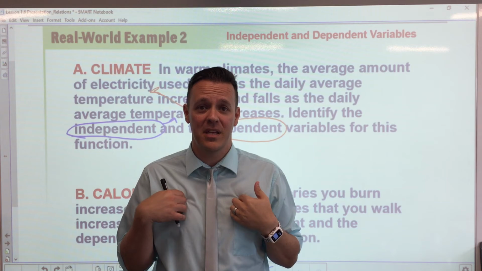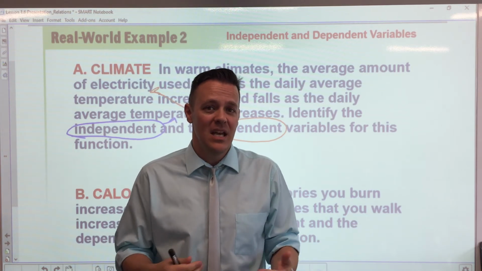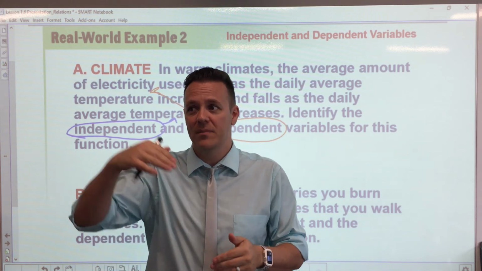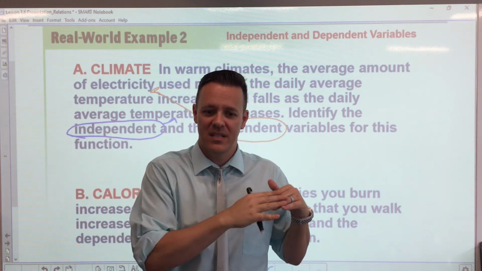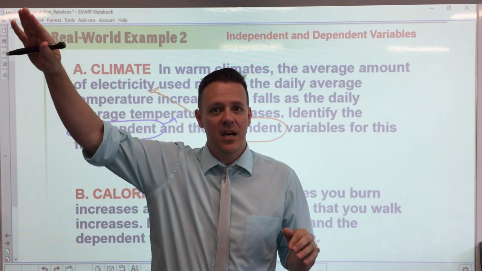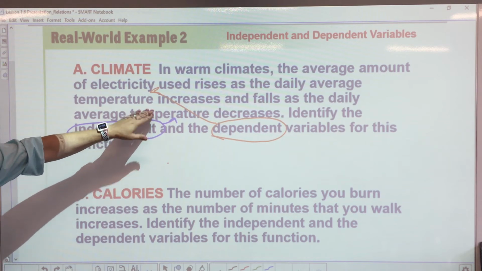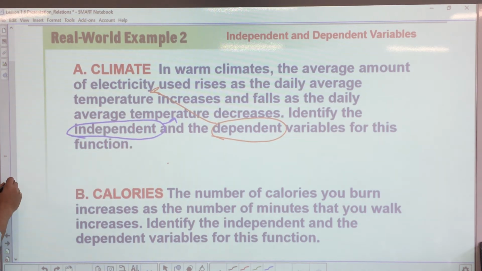I see it every year on my electric bill. In the wintertime, I'm spending like 70, 80 bucks. In the summer, I see my electric bill shoot up to about $250. Why? Because I don't use really any electricity in the wintertime, but in the summer, I kick it up because of the AC. So, electricity is dependent upon your temperature. All right? Same with this.